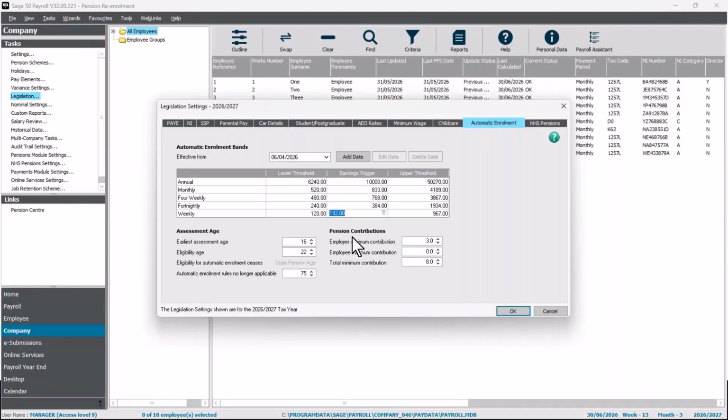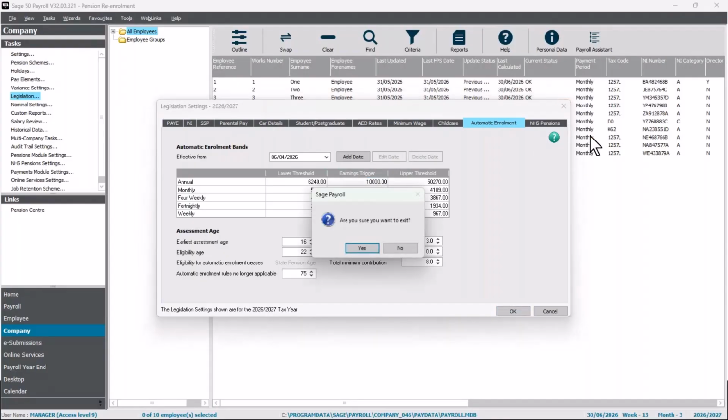So you would essentially just check the age, check their earnings, and of course, the next part of that puzzle is identifying who actually might need to be re-enrolled. Now, there is a handy report that can help you do that. So you have your legislation information in here.